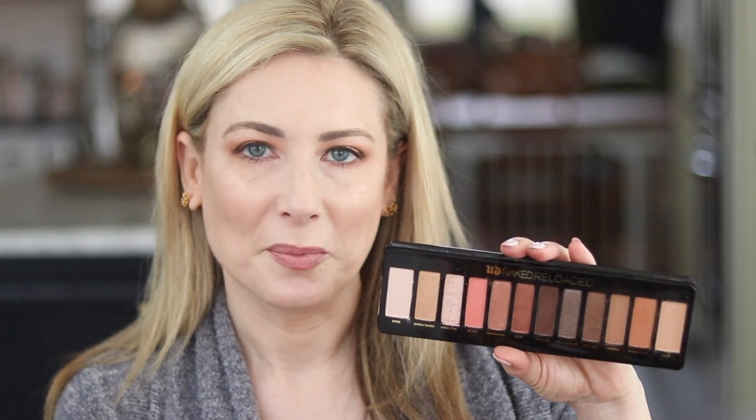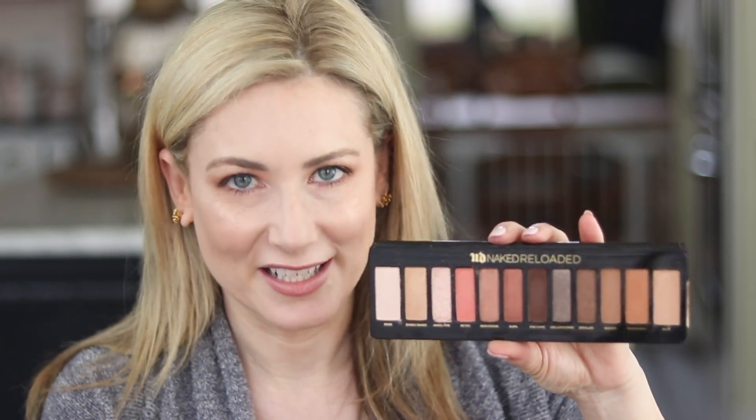As for all skin tones, I can only speak for my own — the shades are definitely workable on me — but I'm concerned that the lack of deeper shades may limit how much you can get out of this palette on darker skin tones. I also haven't seen the full PR campaign, but I haven't seen anyone who looks over 30 wearing it. That said, there are no age-inappropriate shades here — they're suitable for every age, depending on how you wear them.